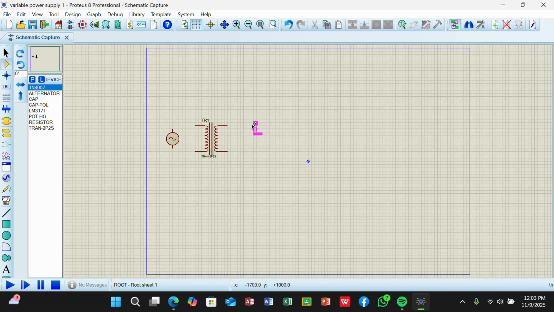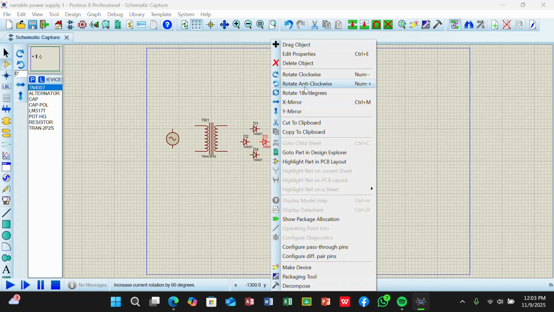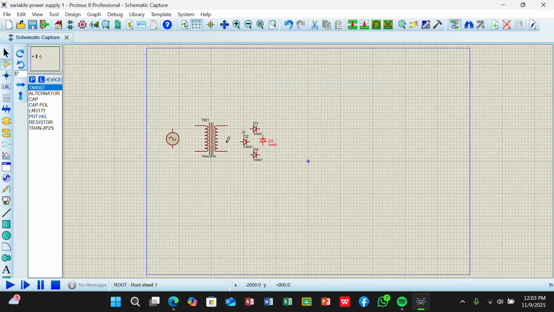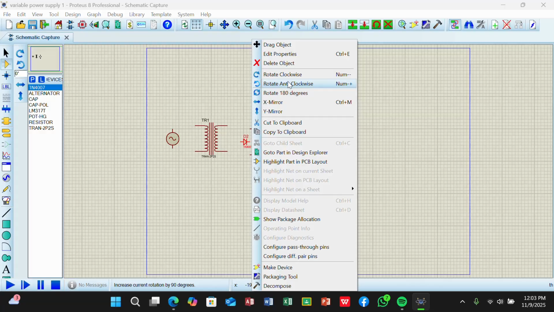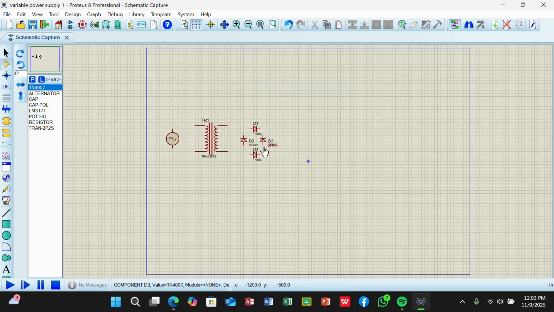So we are going to make a bridge rectifier. The other one, let's put it here, the other one here, and the other one here. So let's try to rotate them in a way that we create a bridge rectifier. So like this, we are done.